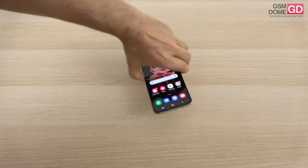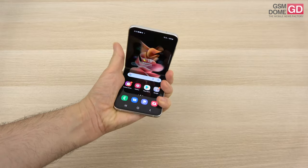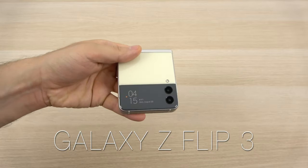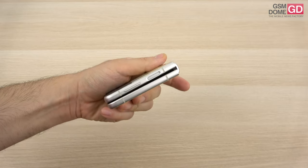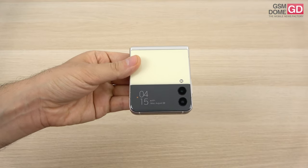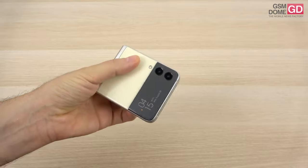Hi guys, this is GSNO.com and I'm here with a review of the long-awaited Samsung Galaxy Z Flip 3 5G. We're dealing with a foldable phone, as you probably know already. It has an expanded external cover screen and a few other novelties including a sturdier metal frame. The device was unveiled on August 11th and should be priced at around $999, making it one of the most affordable new phones out there.